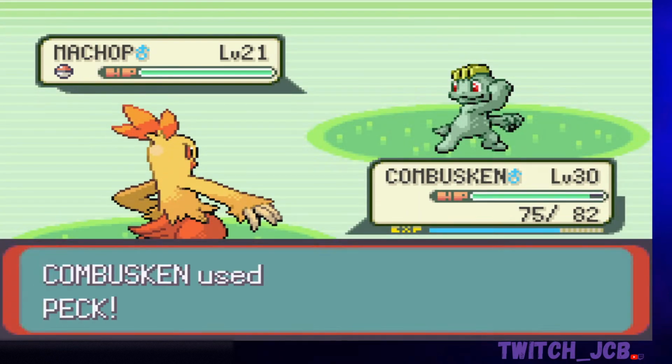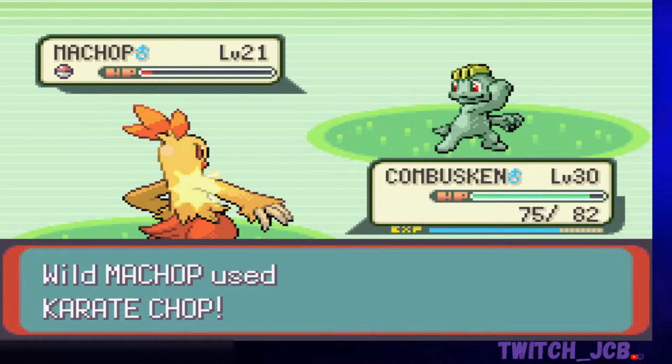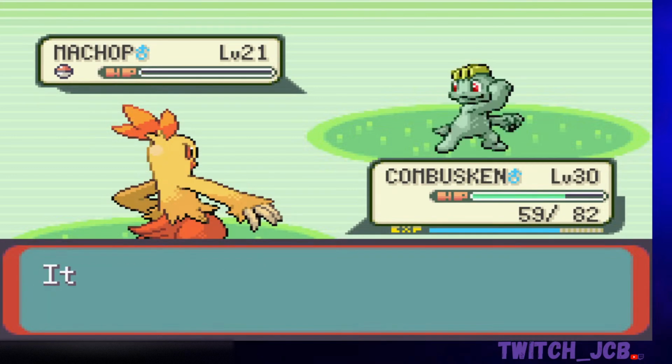At least with Combusken now, we could just use a Peck here. It's been a while using Peck with Combusken. Even though super effective, Numel is still standing with its defense. Let's go for another Peck. There we go.